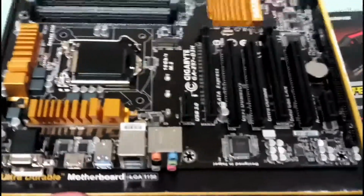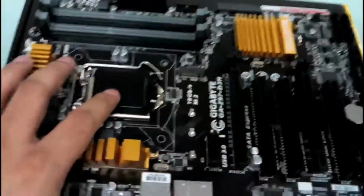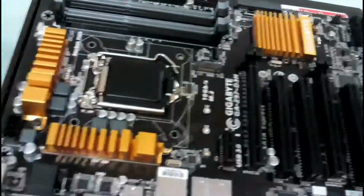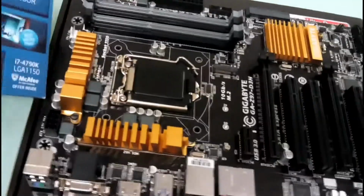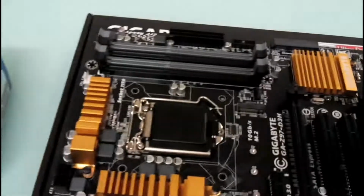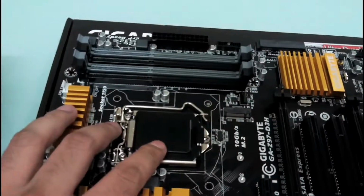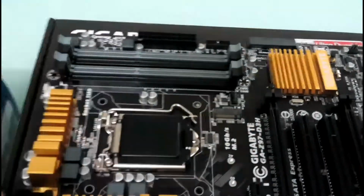So I'll explain why I chose this board. First of all, it is socket 1150. So make sure whenever you buy your processor, your board should have the same socket. So it says LGA 1150, and this socket is also LGA 1150. So this is compatible. Make sure whenever you buy, they should be compatible.